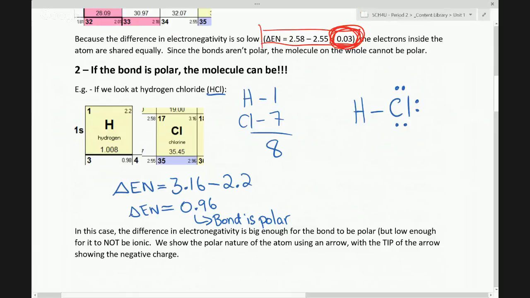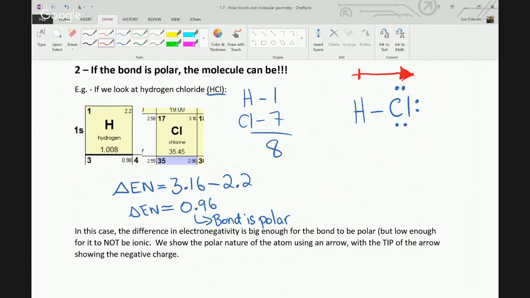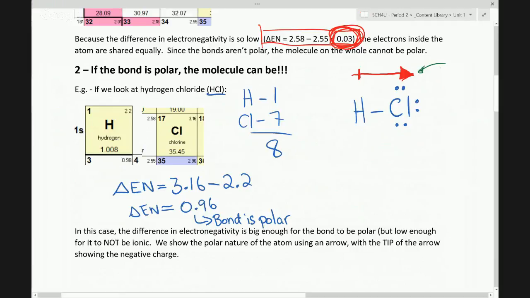And we show that over here by actually drawing a little arrow over top of this. It's an arrow with a tail there and a tip here. This arrow tells us that we have a dipole here, and the tip of the arrow is where the negative charge is. So we say this is where the slight negative charge is. And that symbol that looks kind of like a not quite finished 8 is a lowercase Greek delta. It just means partial. And the slight positive is on this end of the dipole.